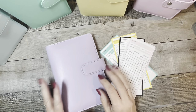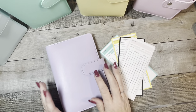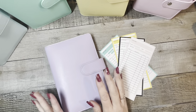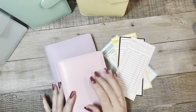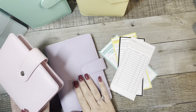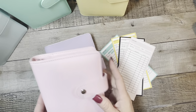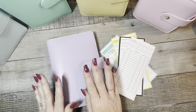I just wanted to let you guys know that I have received a lot of emails from many of you wanting the binders like I use. I have been able to get a good vendor for the larger ones. I still cannot find a vendor with a good enough price to offer the small binders yet. These are probably double the cost of these. So I'm still looking for a vendor I can get these smaller ones from at a decent price, and if I find that, I will offer the smaller ones too. But right now, I am just offering the A6.